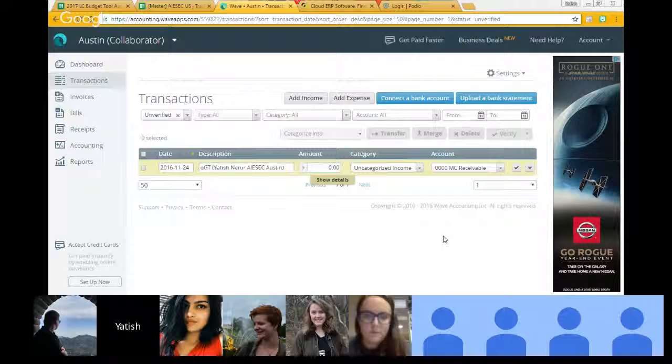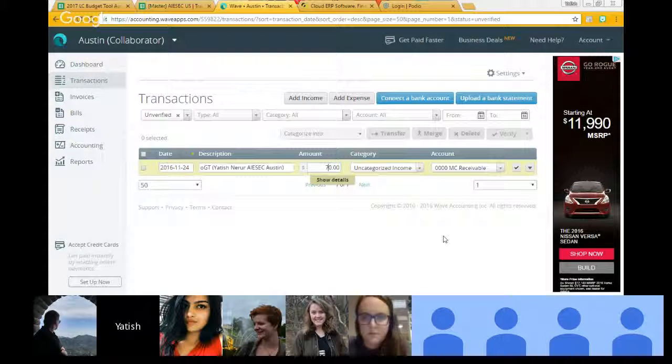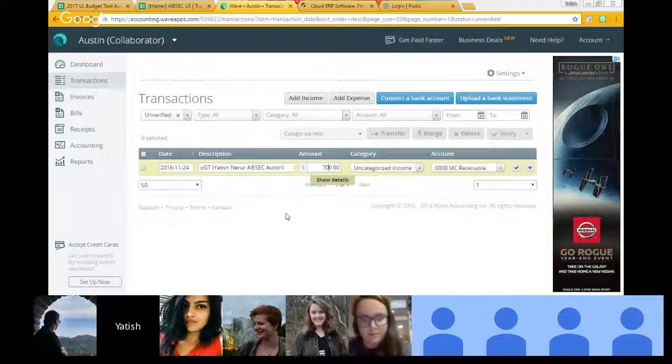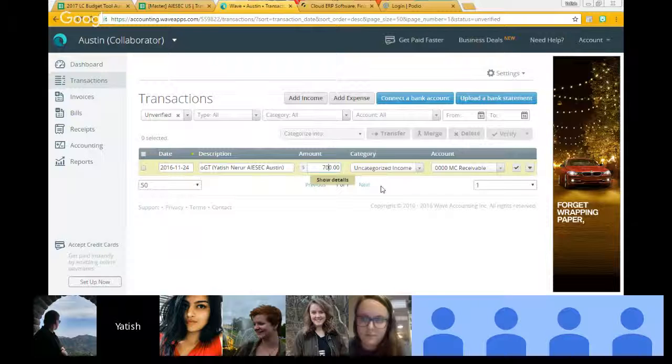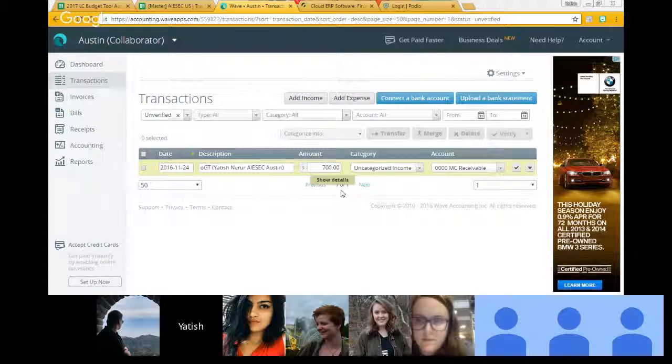And then the amount, for example, I'll say $700, which is the total amount for the OGT. When you're putting this in, you should calculate how much your LC has deducted, which is in the compendium in terms of whether you're in expansion, a general member, full member, all those things. Just make sure that you're putting the accurate amount so you have a realistic understanding of how much revenue you're getting, and when you have expenditures, making sure that you have the exact, to-the-cent amount.